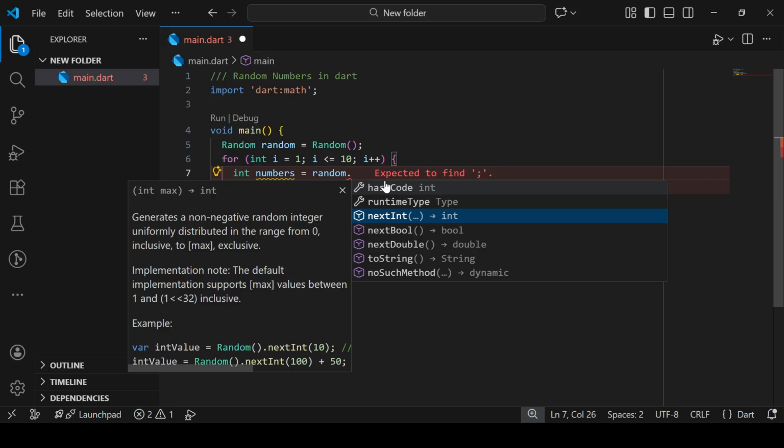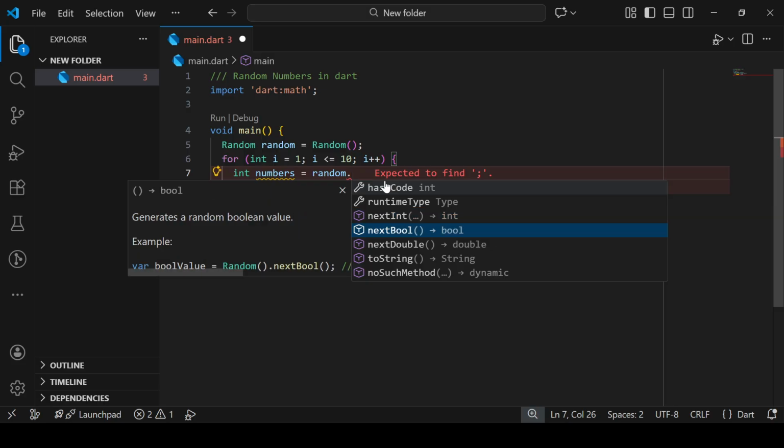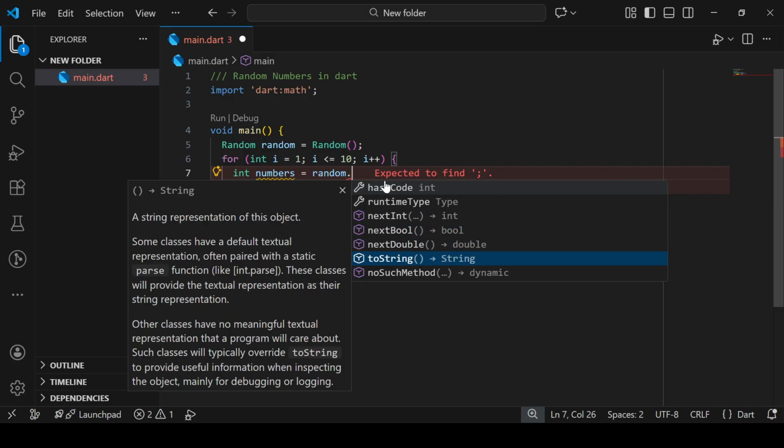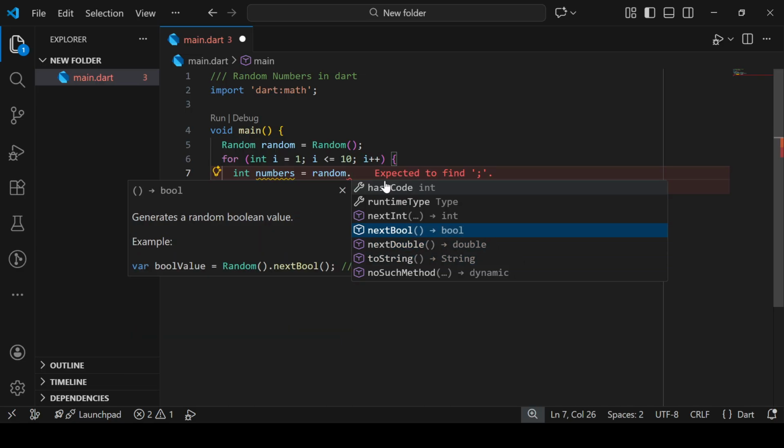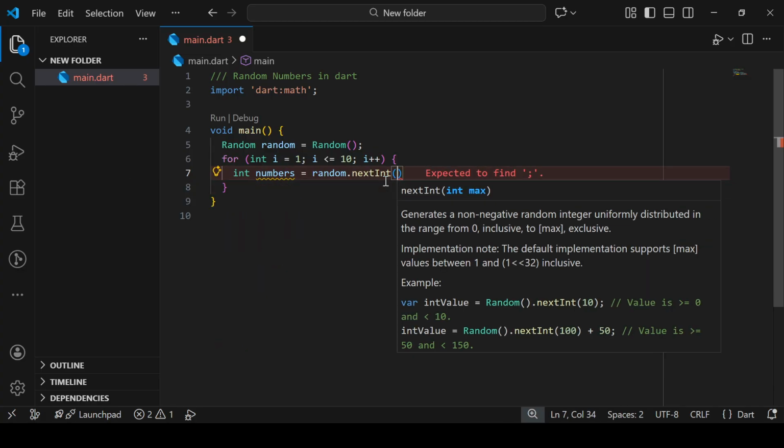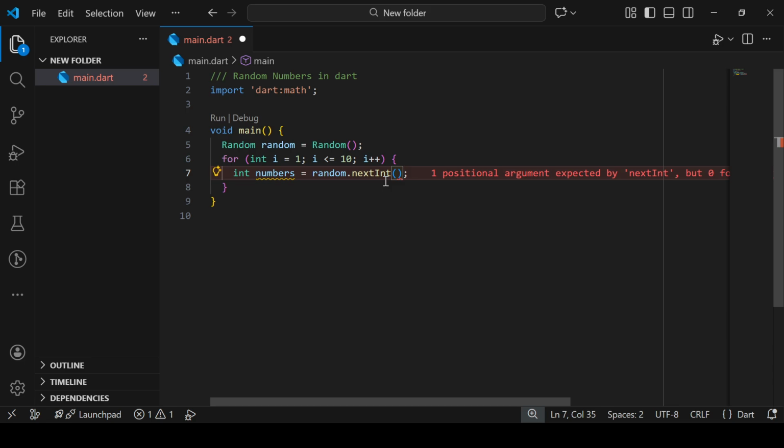The first one is nextInt that returns an integer, nextBool, nextDouble. Also you can convert this random object to a string. Now I just use only this nextInt.